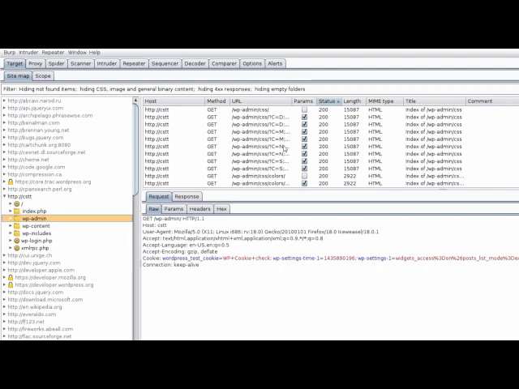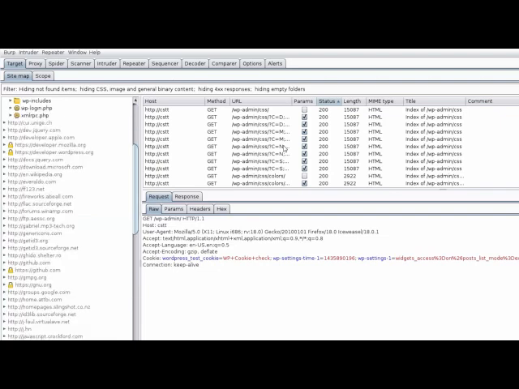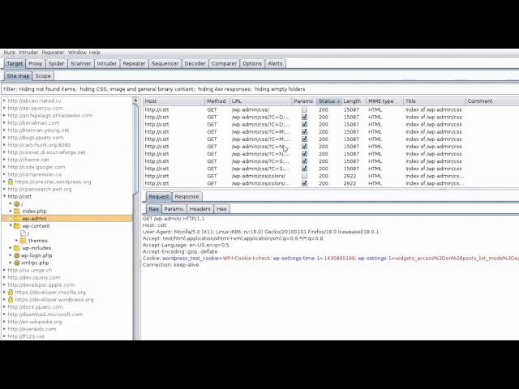You can see that it has been crazy in just a few seconds, and now it has identified many other folders, many other resources and PHP applications. So now we have a better understanding of the structure of the website.